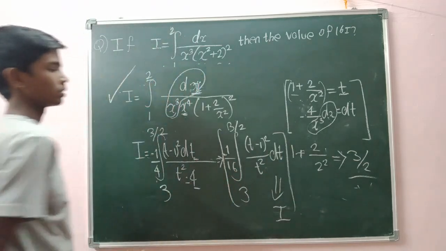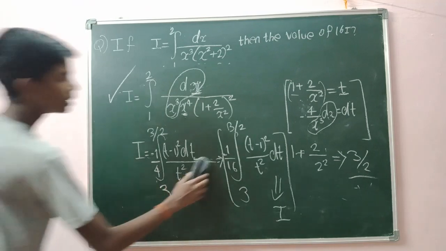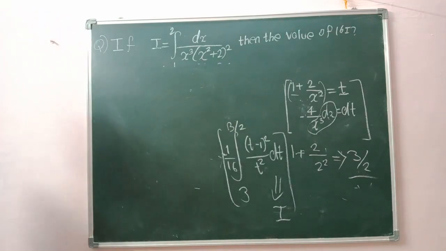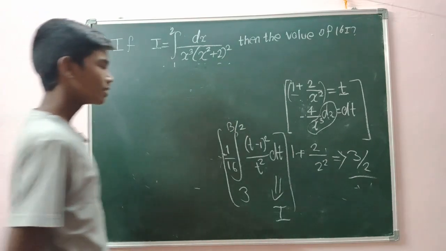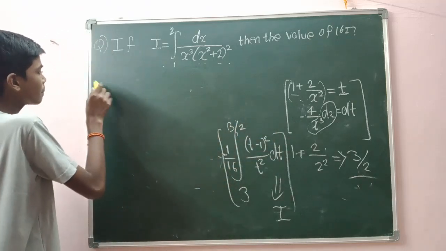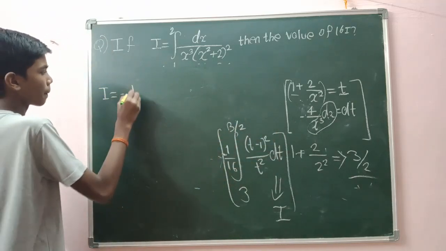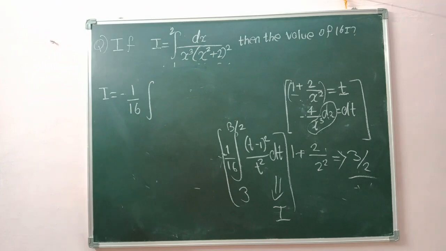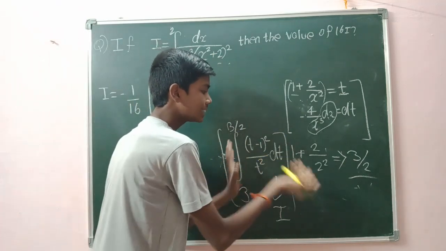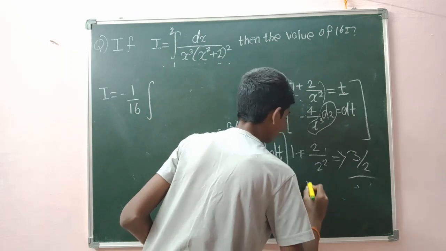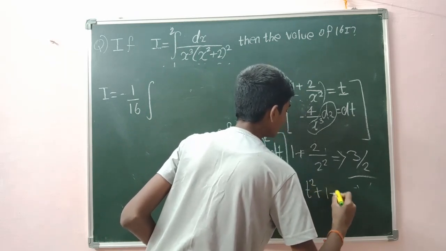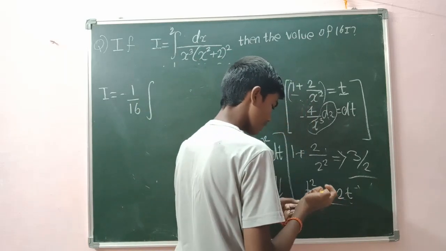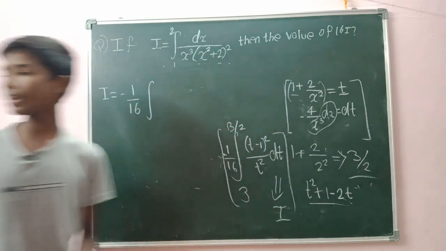This is minus. And now I will rub all those things out, because this is not needed for us currently. Now after this, what you are going to do is, it's very simple. Just you need to solve the inside value. So the same I can write as minus 1 by 16 into integral of t minus 1 whole square. I will solve this particular inside value here. T minus 1 whole square will be t square plus 1 square will be 1 minus 2t. Correct now? T minus 1 whole square will be that, then divided by t square. This is what we are having here. Okay, so 1 minute, I will take a new chalk.